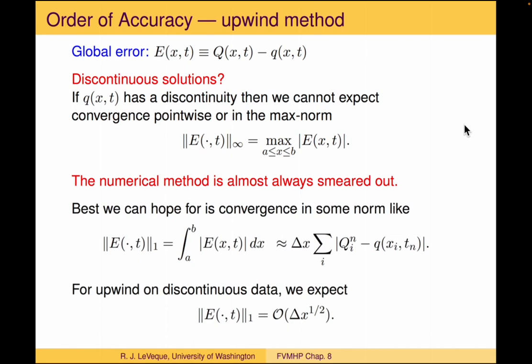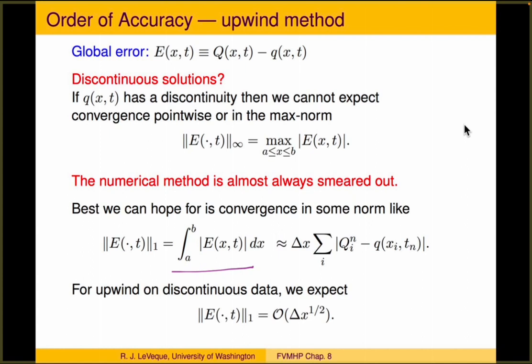So typically the best you can hope for is some sort of convergence in a norm that involves integrating over the interval that you're looking at, the 1 norm or the 2 norm or some other such norm. For conservation laws, a sensible norm to use is often the 1 norm, which is defined here as the integral over whatever interval we're looking at of the absolute value of the error. Or if we were looking at a system of equations, it would be the integral of some norm of the error, which would be a vector, one of the same length as the number of equations in the system. But if we just look at a scalar problem, then it would just be the integral of the absolute value of the error.